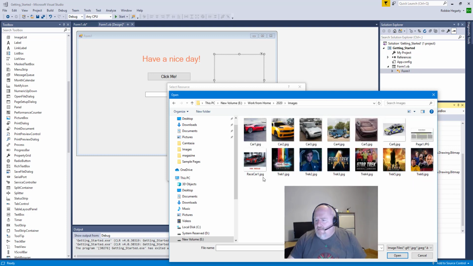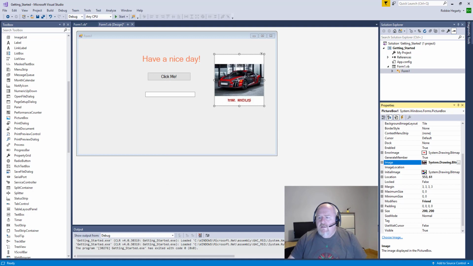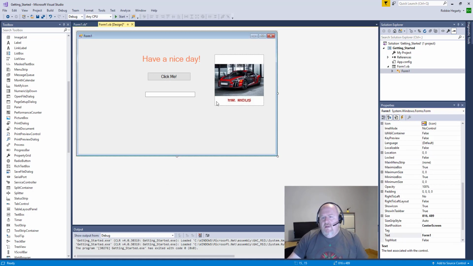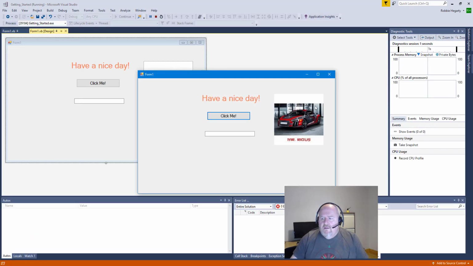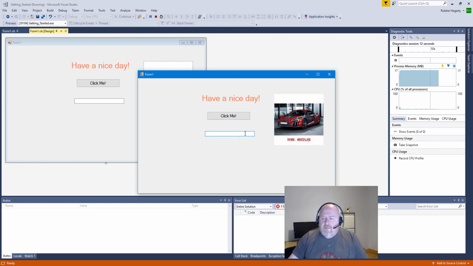Yes, and it was race car 1. And OK. And you see, we now have a wee bit of programming, like very little, but we have our form with controls. We have a label, we have a button, we have a text box, and we have a picture box.